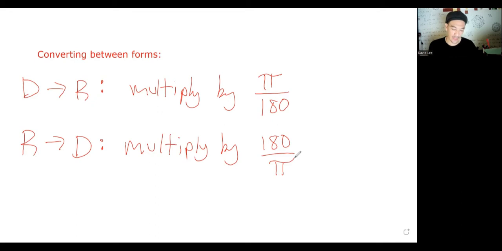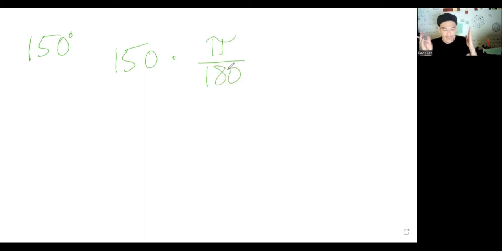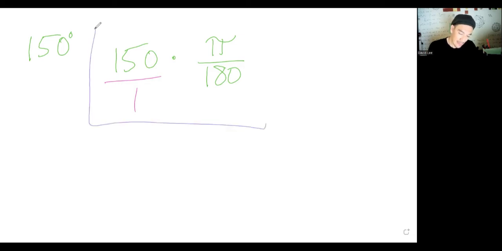You can pause the video if I'm going too fast. You will see on your quiz or midterm that they ask you to convert. Let's say I gave you 150 degrees, but we want radians. Take 150 and multiply it by the conversion factor we just established, pi over 180. So what I can do is drop a 1 underneath the 150. Then on a calculator, I would literally type in 150 over 180.